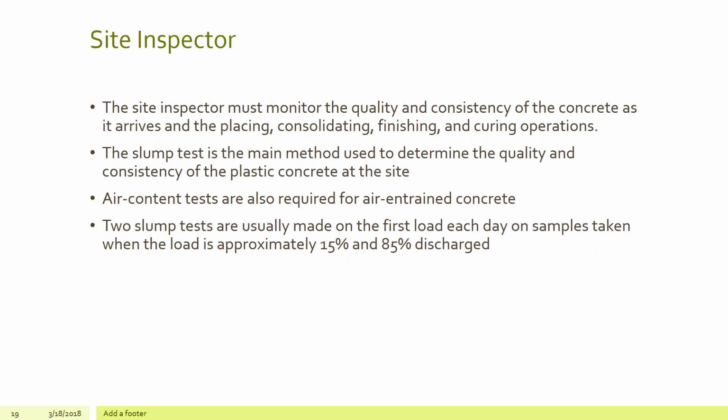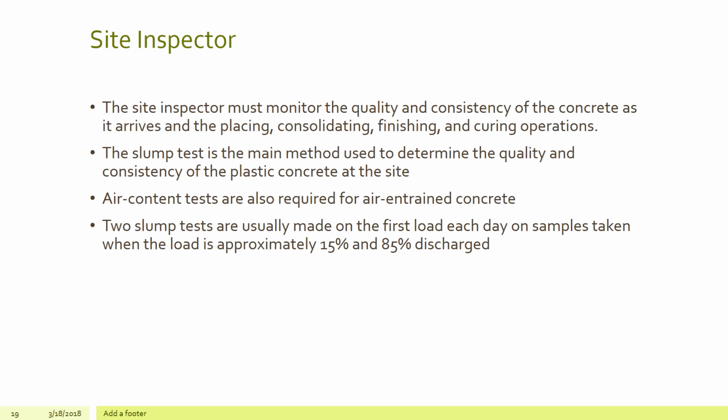The site inspector must monitor the quality and consistency of the concrete as it arrives and the placing, consolidating, finish, and curing operations. This is very important because the design professional has laid out the specifications. The site inspector looks at those specifications and makes sure that they are met. The slump test is the main method used to determine the quality and the consistency of the plastic concrete at the site. Air content tests are also required for air entrained concrete.